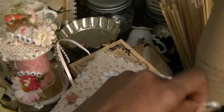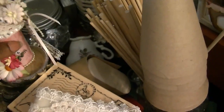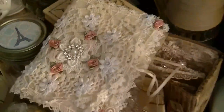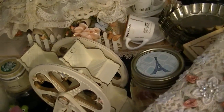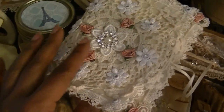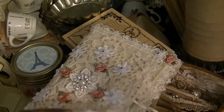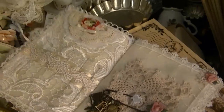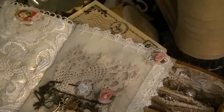This is one of my, what is this? These are the stick pin books. I'm going to show you this one because this is one that I actually made. And I need to start making more, right? Because these make the greatest gifts, and it's about that time. It's about time for me to start making the stick pin books. But here you go. I love to use the belt as the base of it, and then the rest of it is just pieces of lace that I layer over the felt.